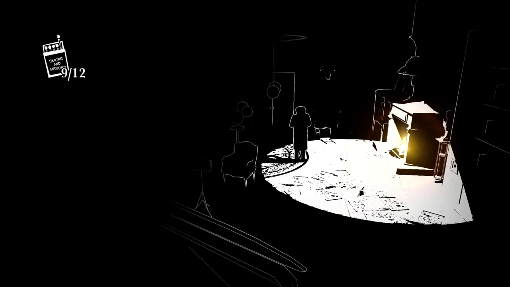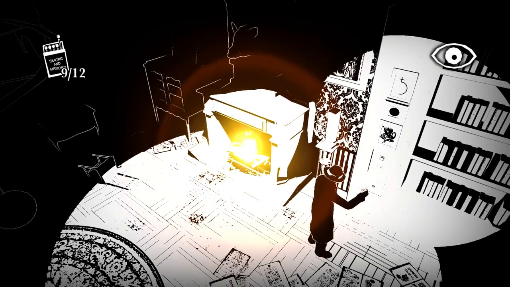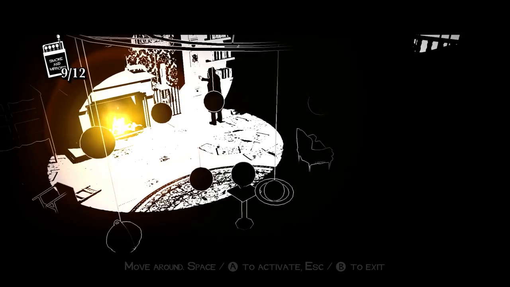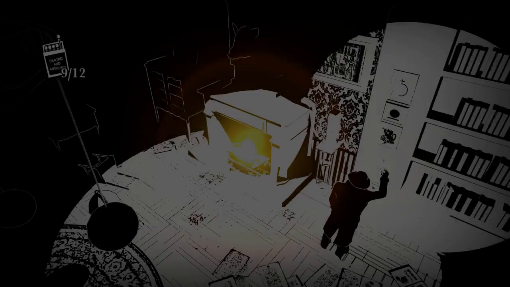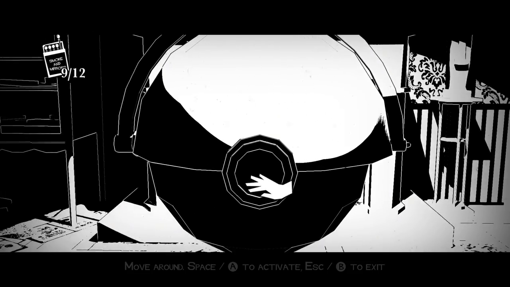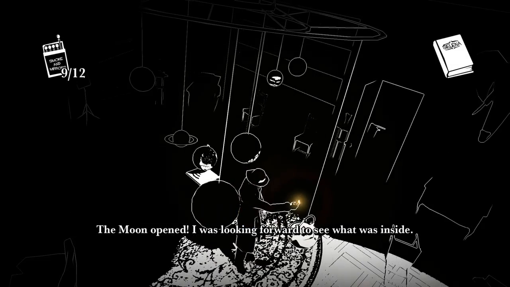So maybe I need to rotate it into the light? Now, is that part of the inner ring or the outer ring? Oh, there we go. I think that's... Yeah, there we go. Should do it? Yep, this one right here. Bingo! The moon opened. I was looking forward to see what was inside.